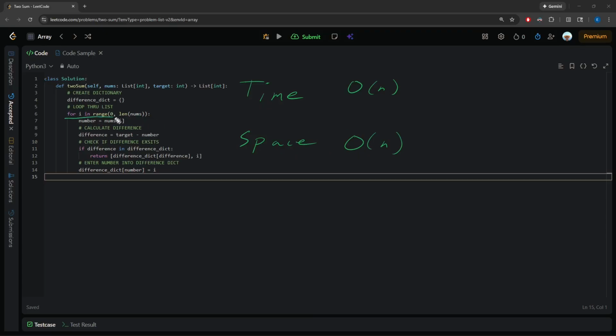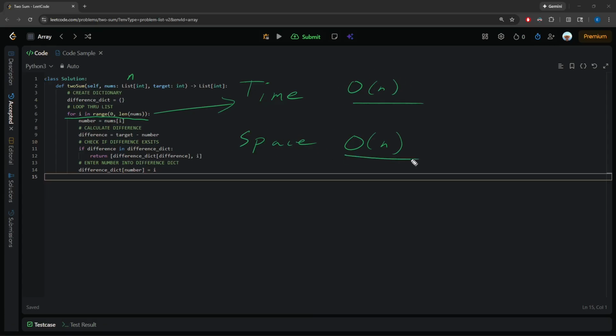Our loop that is iterating through the list given to us is what's generating our time of O of n, n being the size of the list. Whatever the size of the list is, I do have to iterate through the entirety of the list. Worst case scenario, we would iterate through the whole list, or there might be another scenario where we don't have to iterate through the whole list. But either way, we want to consider the worst case of what happens, and it will be O of n.